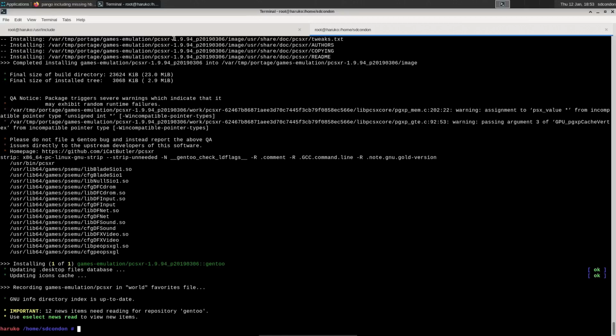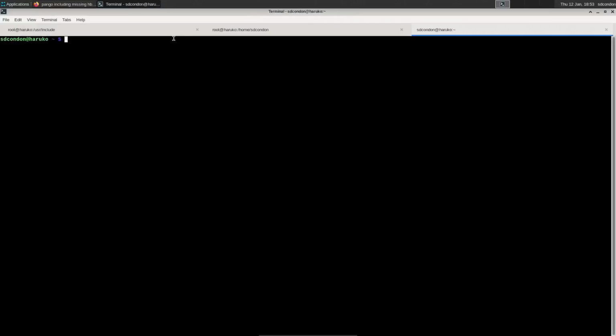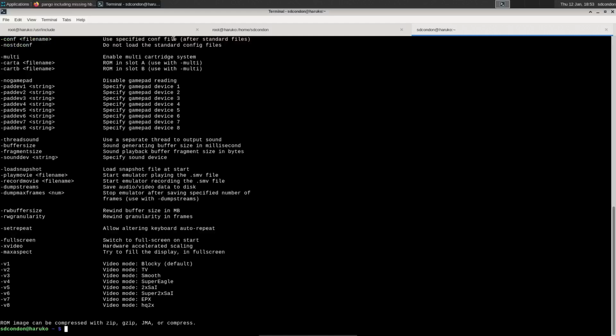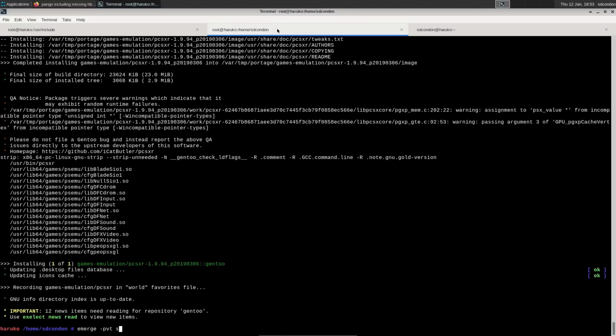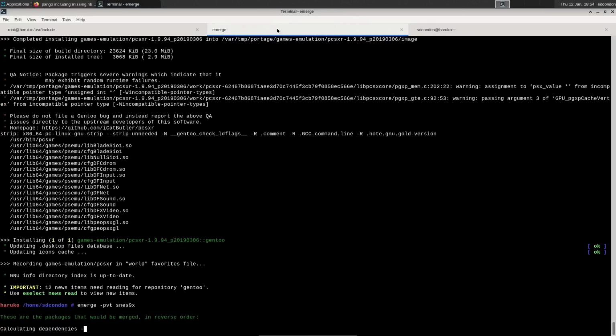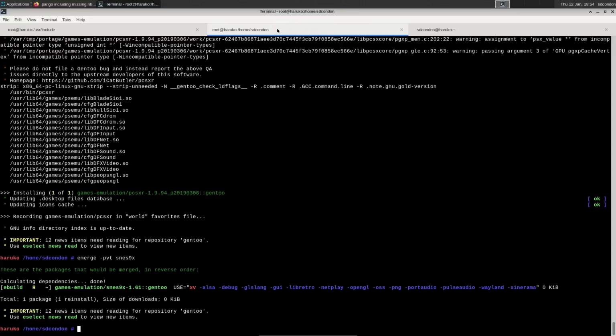However, let's do the more simple route, just to make sure it actually works. That's why it's not working. It doesn't seem to have a graphical front end. It also doesn't seem to have ALSA support built in, or OpenGL, or PNG support. All told, it seems like I neglected to put a whole lot of stuff in.